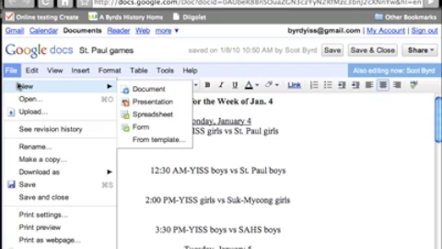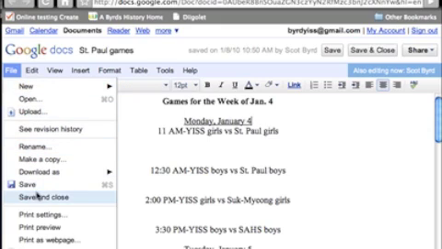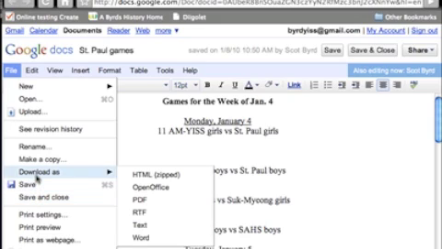Everything that we have in an editing sense in a Word document we have here. So our file looks just the same. We can print straight from the Google Docs. You can mess with the settings, save as, save and close, download as, and this is where it is nice. Not only is it online, but if you needed a hard copy, you can download this, specifically this part right here. We can download this as an OpenOffice, a PDF, an RTF, text, or Word.